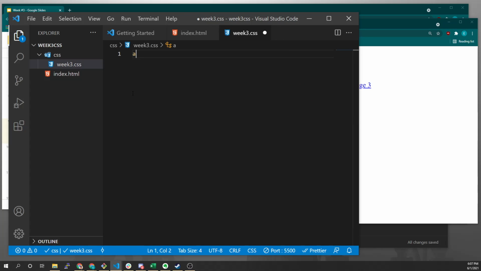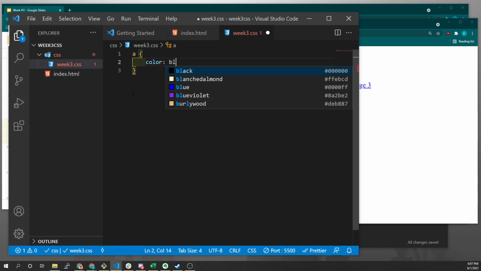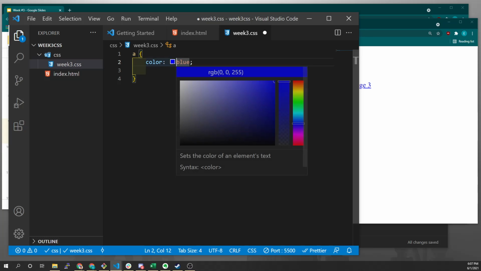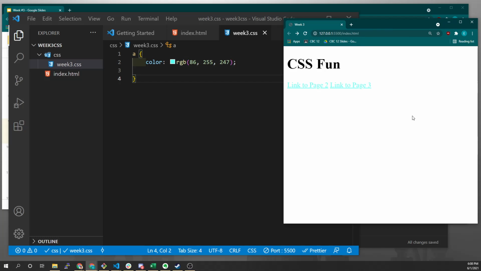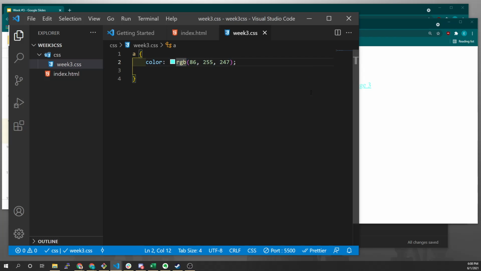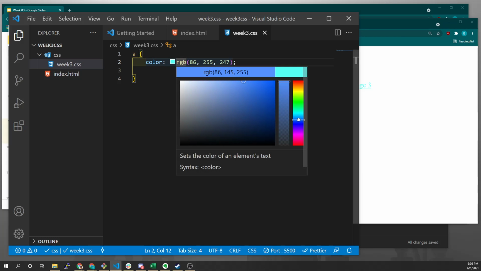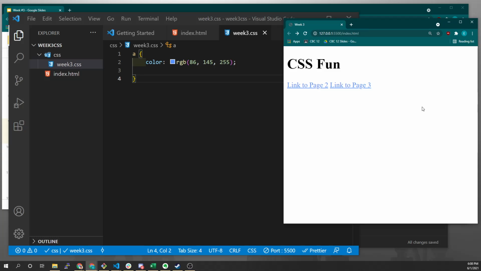So if we were in here and we wanted to make all of our links a different color, let's just pick a nice blue. Let's use a color selector. Pick something pleasant. So we want all of our links to be this cool color of teal. Right? So now by default, even the one that's visited, oh, that's a terrible color. Let's pick something better. Perfect. Even the ones that are visited now are all blue. We've said every link on this page is made blue.